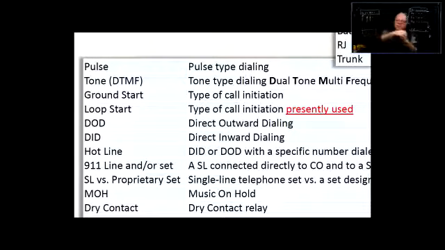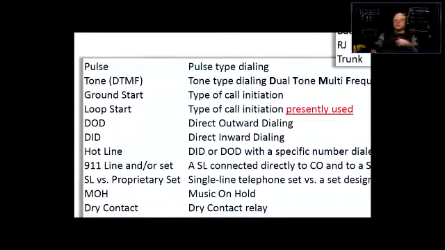But when it comes to programming the lines, one of the options that you have to select is programming that line on the telephone system to be treated as pulse or DTMF dialing, right? So usually you want to program this thing as DTMF instead of pulse.